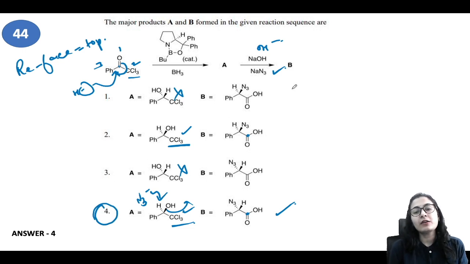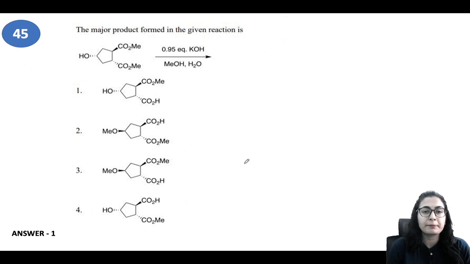Okay, and also if let's say OH was not present over here, if there was some Cl and if you provide AgNO3 or something, then you could do NGP with this carboxylic acid group. But here there is less possibility of that because the azide is going to attack directly, and this is a simple SN2 reaction. You don't have any NGP possibility.